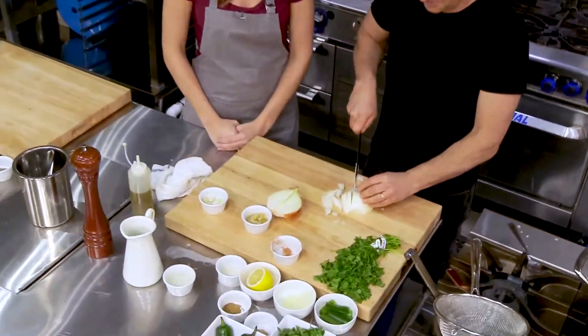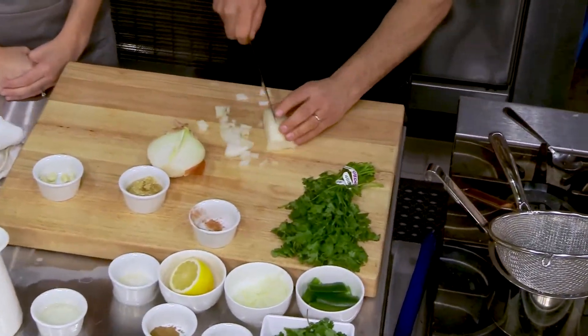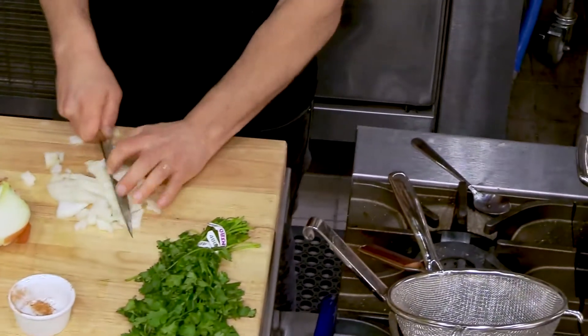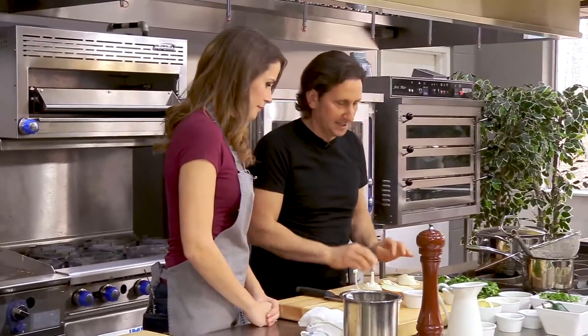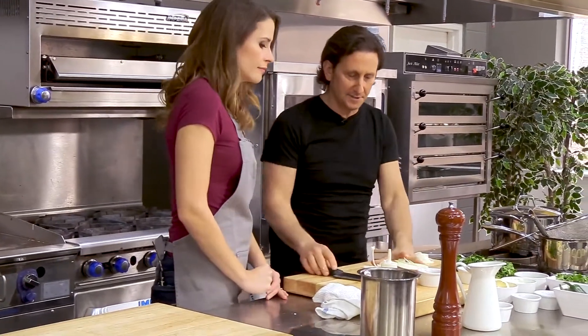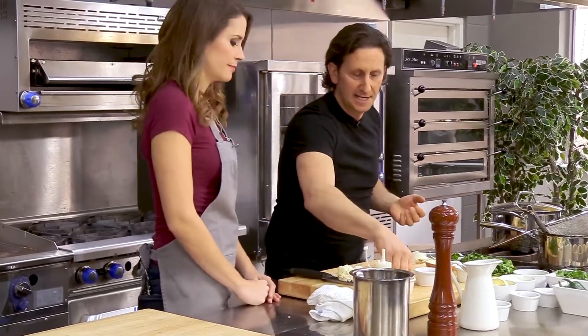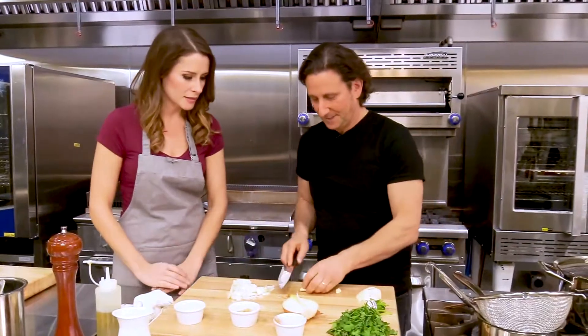Rather than use red chilies, we're going to use cilantro and jalapeño. One of the defining characteristics of harissa for me is cumin and coriander and garlic — lots of cumin, coriander, and garlic. That's what gives it all its flavor and differentiates it from most hot sauces, because you have all this flavor rather than just vinegar and heat. Kind of smoky tasting.